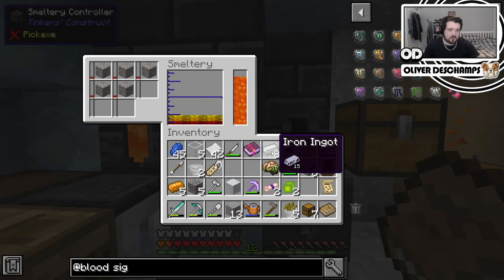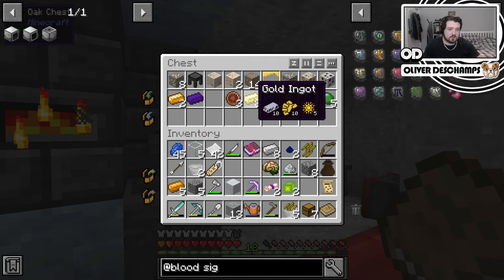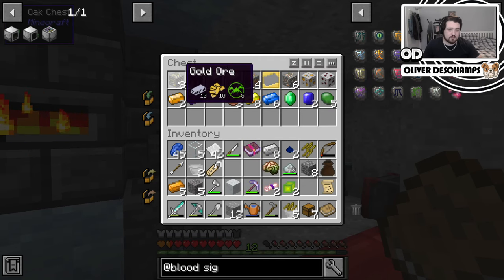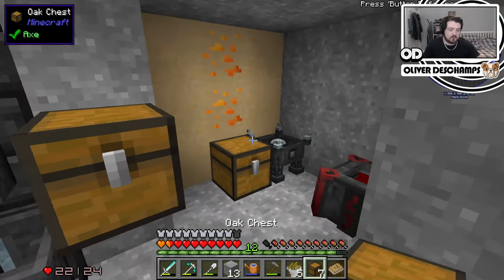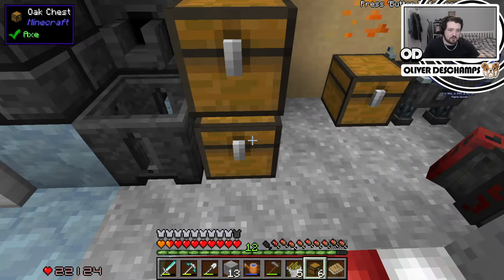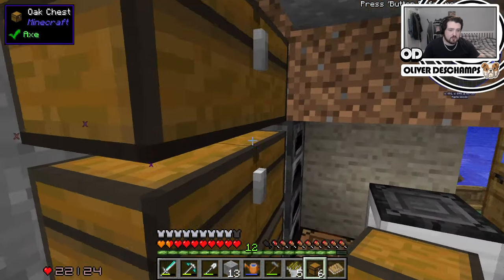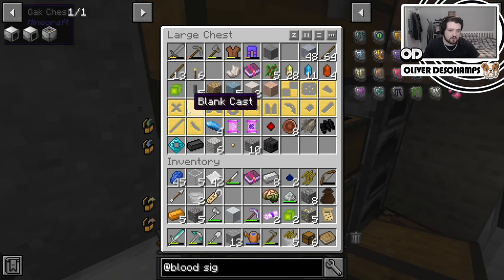Let's do that, and then we've got 1 ingot worth of gold in there. We need more gold to make the patterns anyway. So that's fine. So that's blood magic. This is Tinker's. Let's put another chest underneath here though, and try and be a bit more organized with the Tinker's stuff, because we've got all of this that needs to go in there.